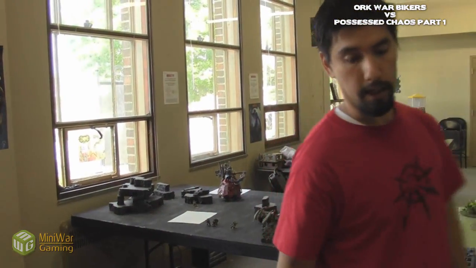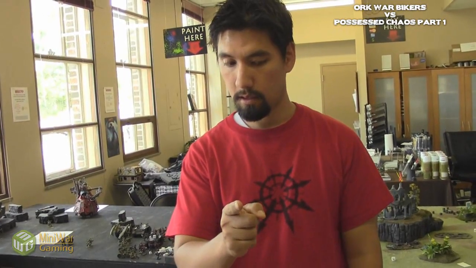Okay, so my guy goes first. I'm hitting you in force. And I'm wounding you on... I'm toughness 5. Are you toughness 5? Because of the bike. Frick! Okay, well my strength is 5, so it's 4. Nothing. Your turn.